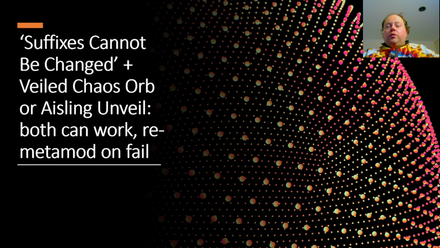If you ever forget to apply suffixes can't be changed, that's going to hurt you a lot because then you're going to end up being able to lose your 3 incursion mods. If you apply a Veiled Chaos Orb without suffixes can't be changed, you're guaranteed to lose all 3 of them.